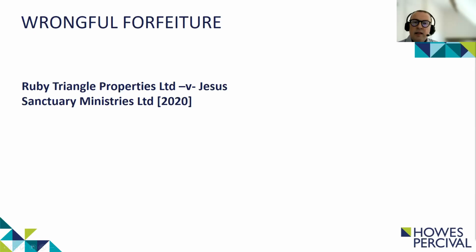This case provided that where a landlord changes the locks and it's later found that the landlord was not entitled to do that, and don't forget, you can't change the locks on residential properties, you need a court order, the landlord can be liable for aggravated damages, which are damages over and above any losses the tenant has incurred. And in that case, the aggravated damages were 3 months' rent.